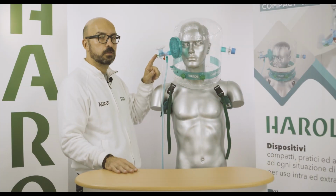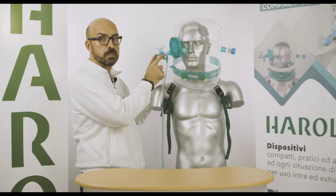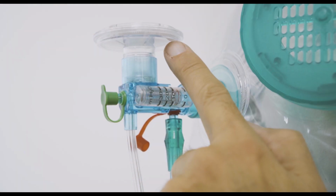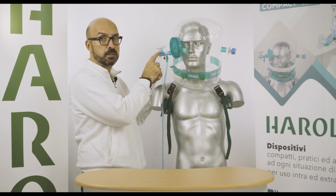As mentioned, a pressure gauge is integrated on the compact Venturi to display the pressure inside the helmet at any time. An HEPA filter is also integrated in the Venturi to reduce bacteria and dust that come in contact with the patient.